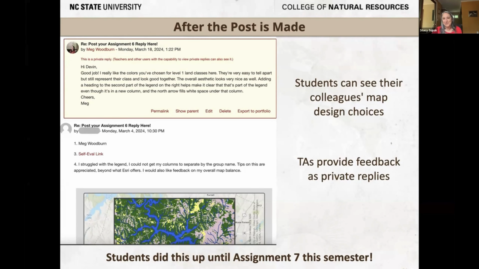So this was the style that I was using up until assignment 7 this semester, out of 11 total assignments. You could tell it was sort of like March time. By that point, Sarah and Jennifer and I had many conversations, and I thought, let's just go for it, and let's implement this semester and see how it goes. Especially because then I can take that information and decide how I want to implement next semester from the beginning, knowing some things.